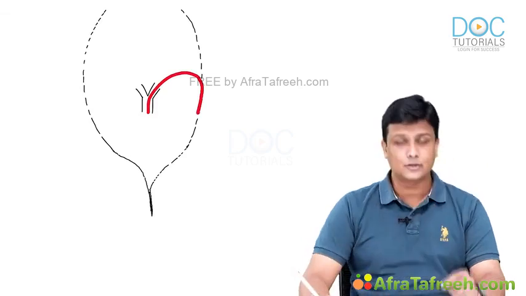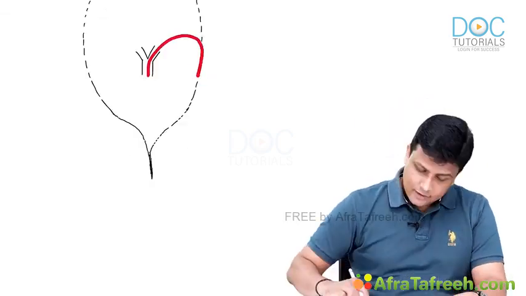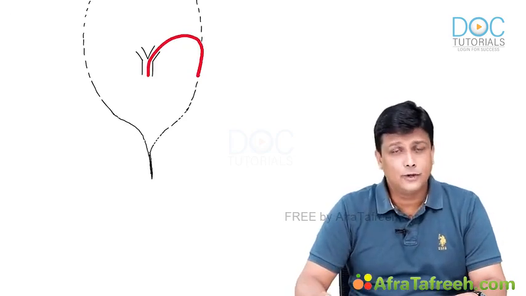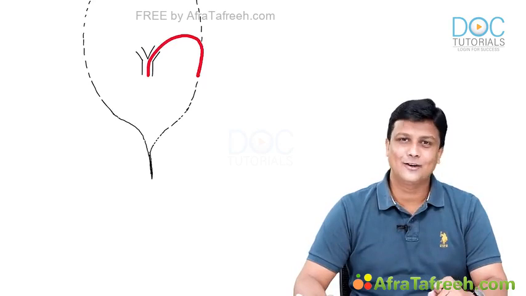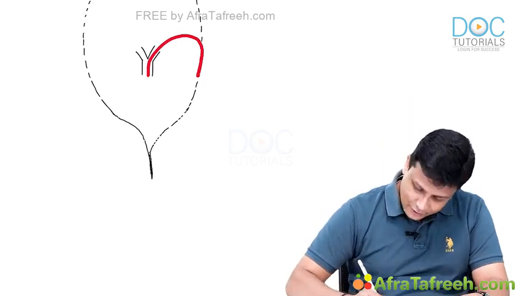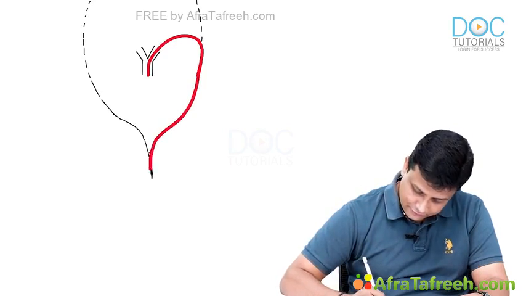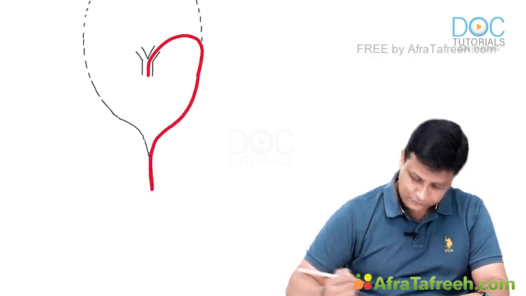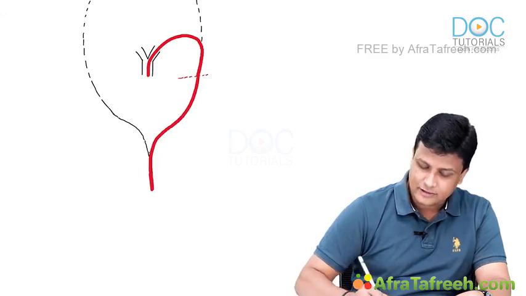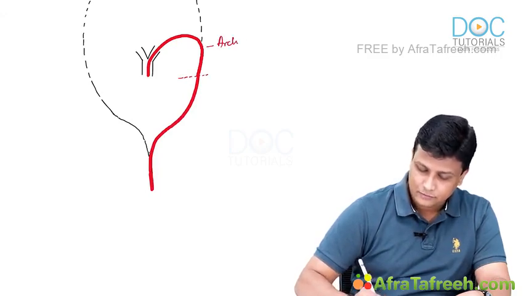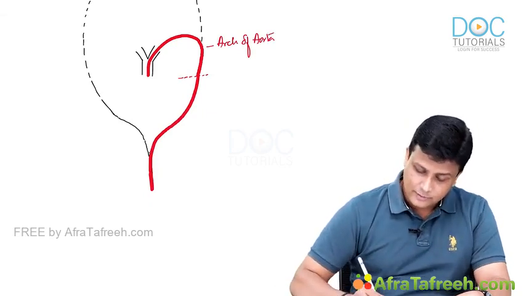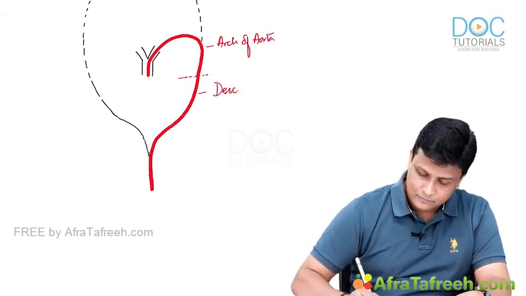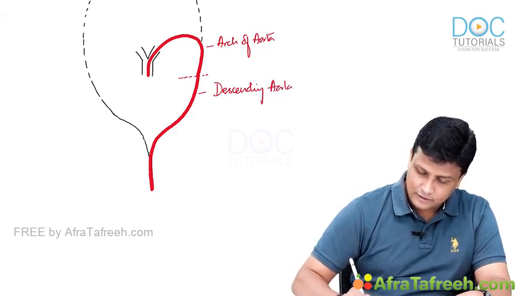Just now I taught you the aortic sac's left horn, the left fourth arch artery and a part of the dorsal aorta are going to form the arch of aorta, and that arch of aorta will further continue down as the descending aorta. Now let me teach you further in depth. Descending aorta is derived from where? Descending aorta will be derived from the caudal part of the left dorsal aorta as well as the fused part.